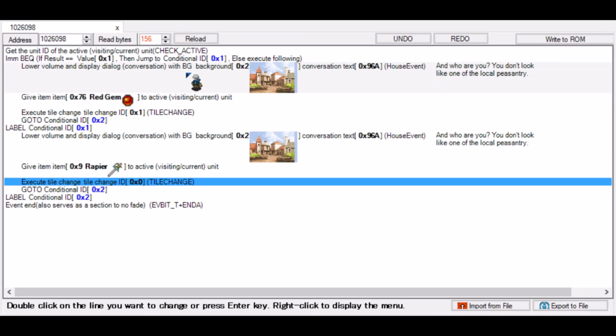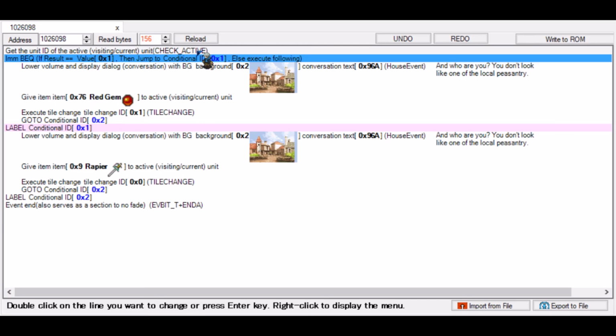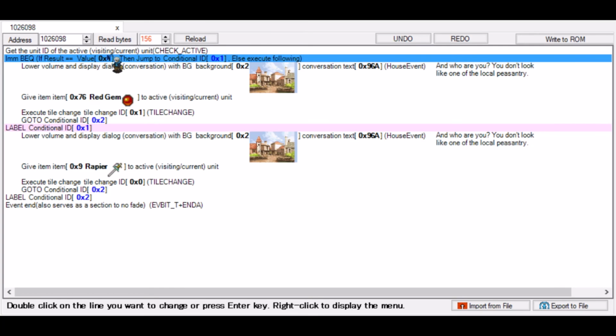Be sure, if you're making a branching path and you're doing it with the same get unit ID, to have the same order that I have it in, because it's important that you do a check. You need to check or compare the check.